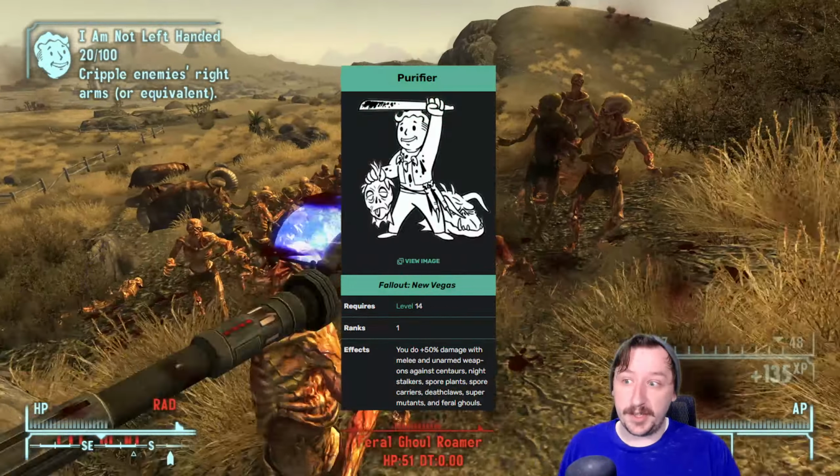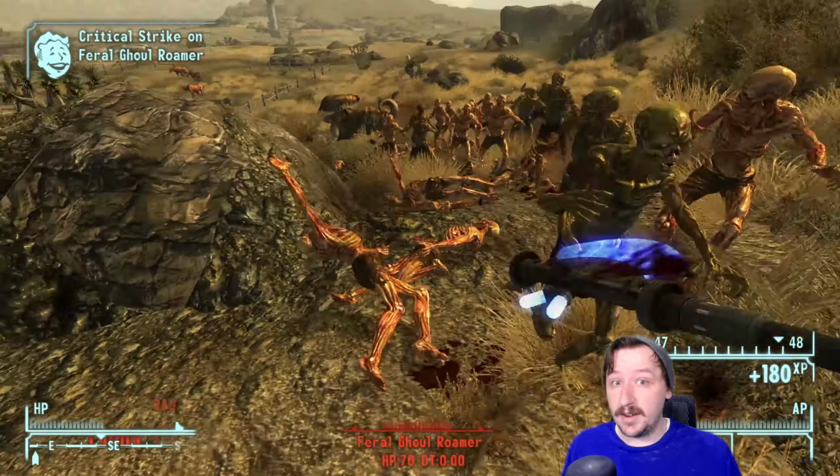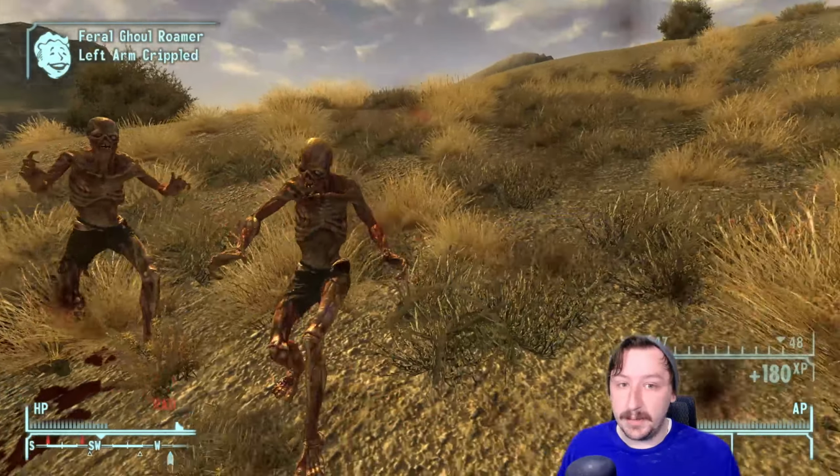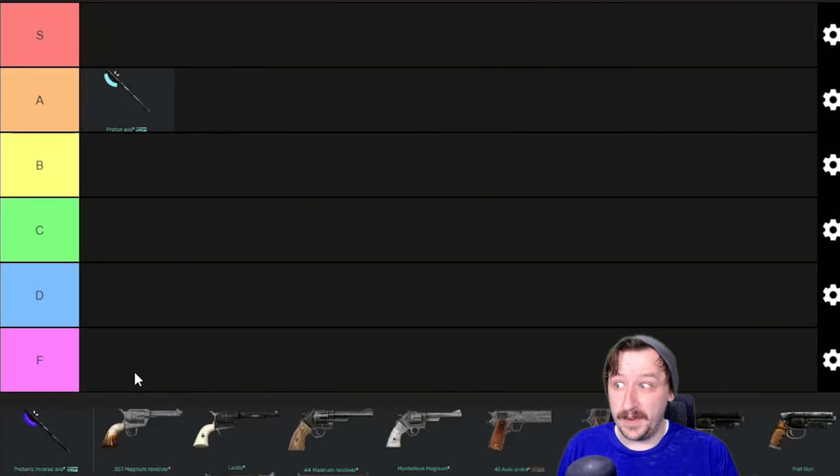And Purifier to kill things like Deathclaws and Super Mutants a little bit easier. All of them are fantastic on the Proton Axe and on just any melee build. So for an overall rating for the Proton Axe, I'd put this thing up into A tier. I think it's a very solid weapon.